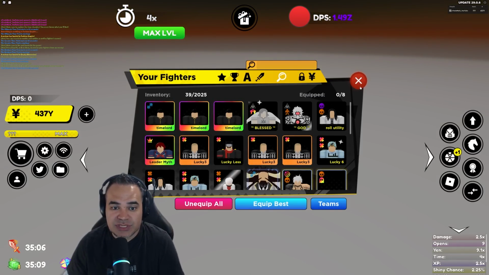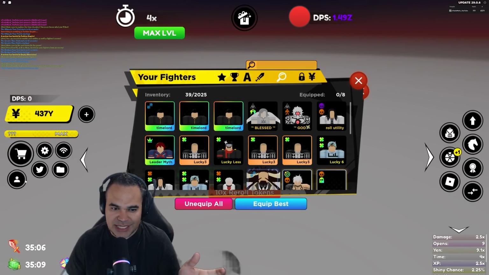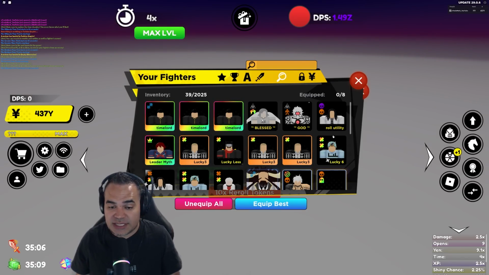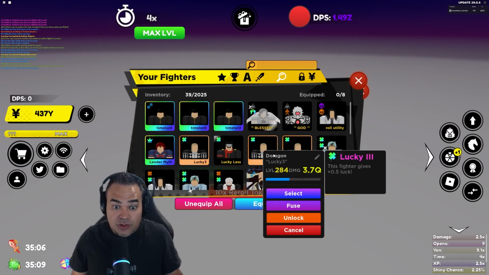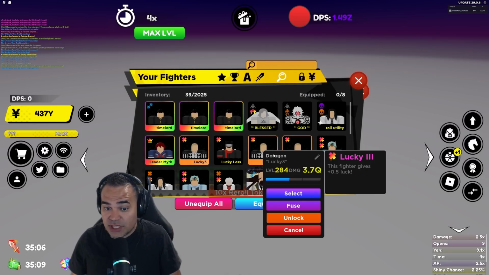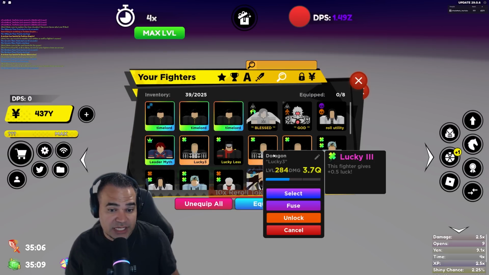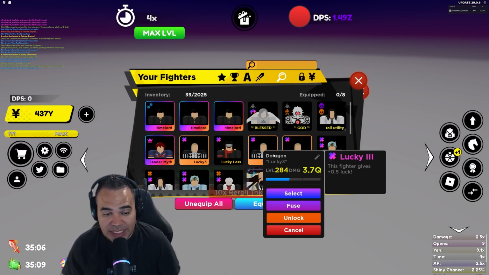So I'll leave it up to you to decide which you actually roll for. But this is kind of how I would look at it. If you don't have any lucky 3 units and you just need a base luck team to roll for the next time event or the next luck event, roll on legendaries. And you don't go for any luck passives, luck 2, luck 3, even luck 1 if you don't have it. You need a full team of lucky fighters to efficiently open during a time event. It will drastically change how many good rare units you get during a time event.